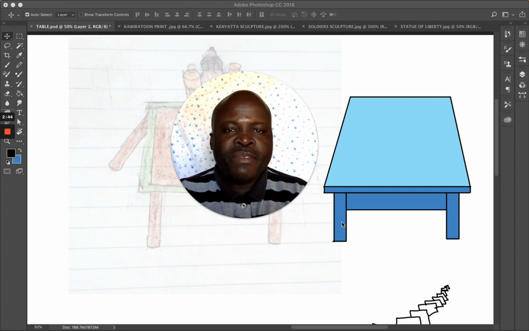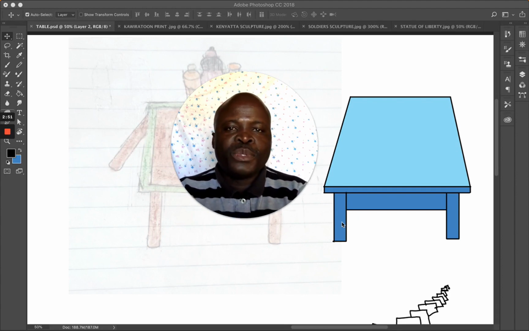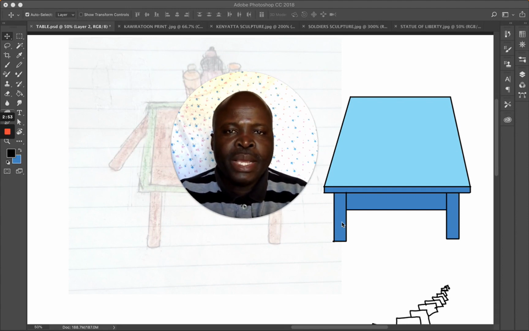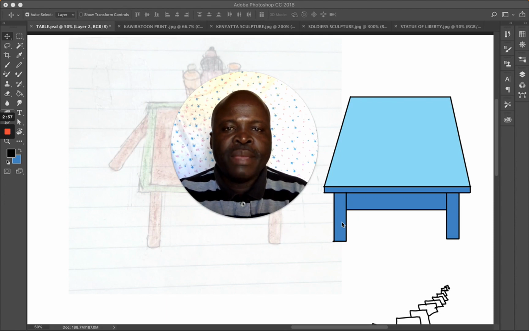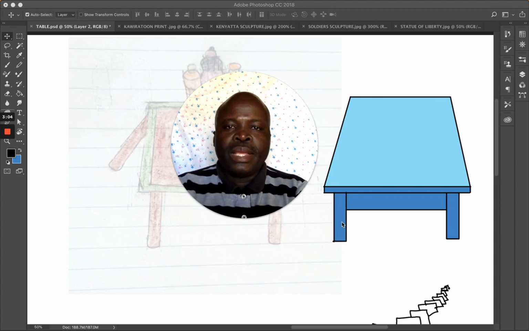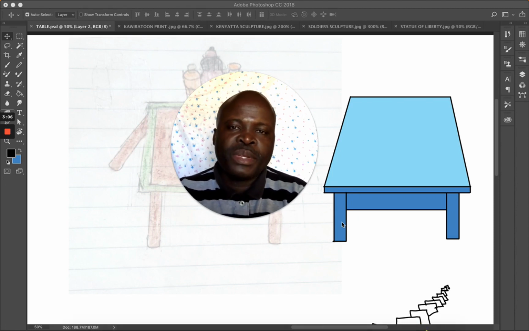And finally, before I go, one thing I would like to say about today's lesson is that we did learn how to draw a table properly with the element of depth, or with the effect of 3 dimensions on a flat surface. However, what we did not learn was how to do it accurately. That would have been too much information in this lesson.